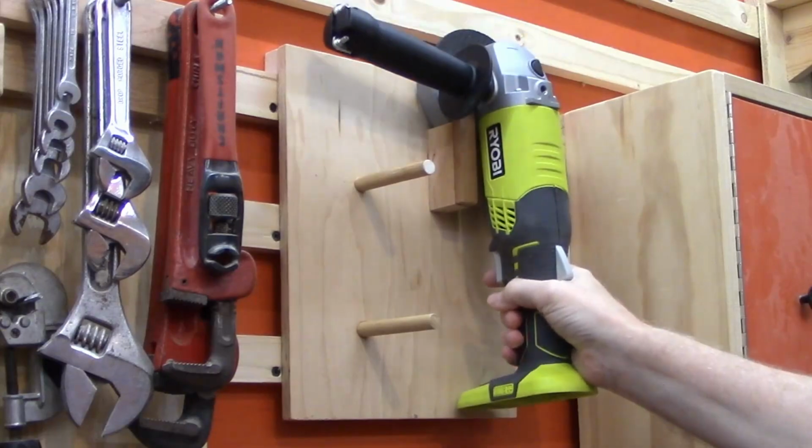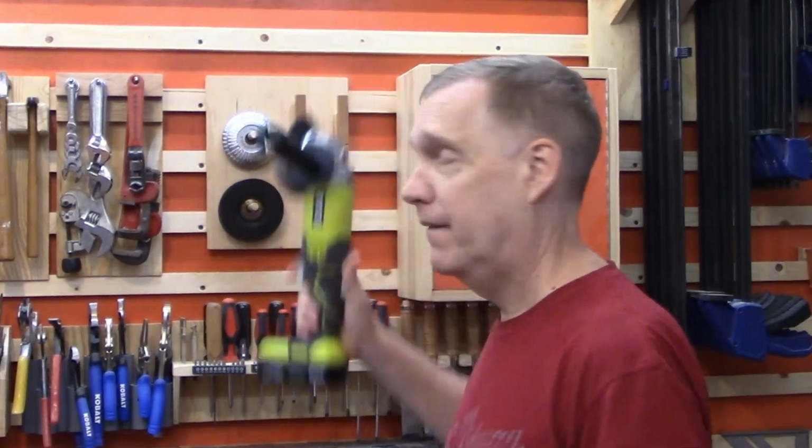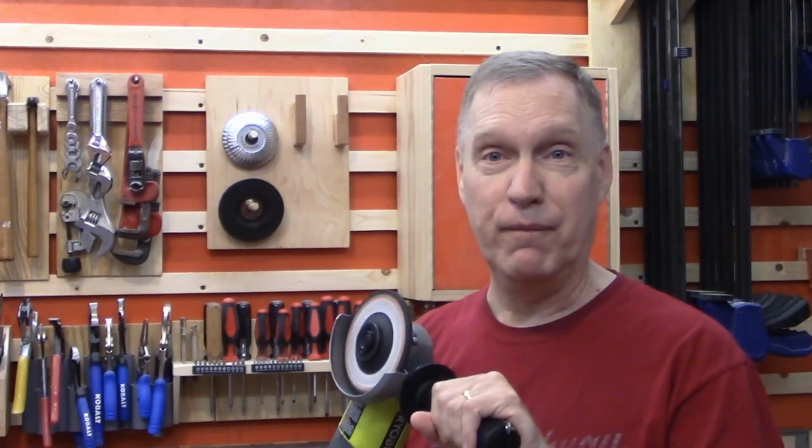Hello, I built a French Cleat grinder holder that holds my grinder and all my grinder accessories right here on my French Cleat wall, and I made it out of scraps. Because in today's world, everyone needs an easily accessible grinder holder in case of emergencies.